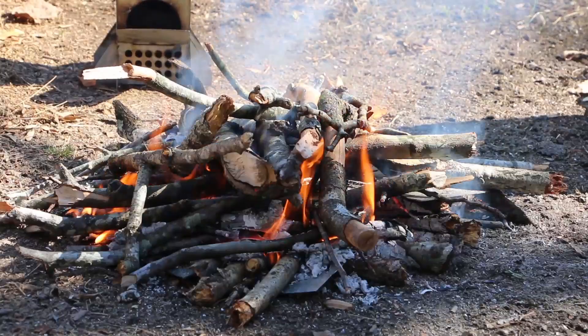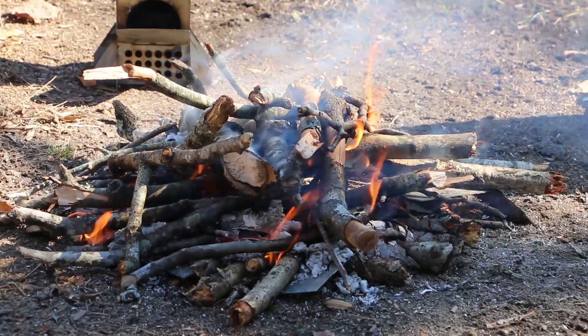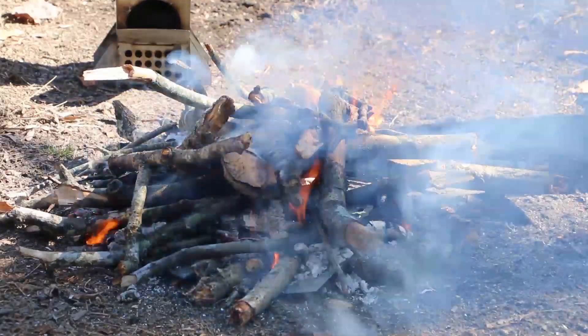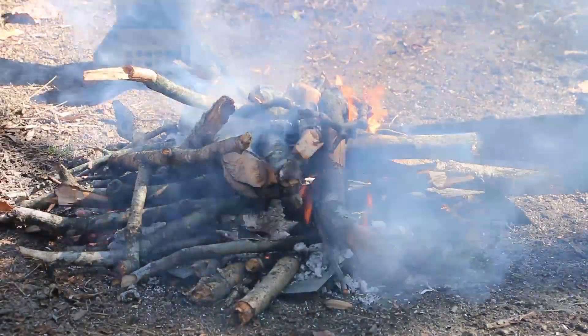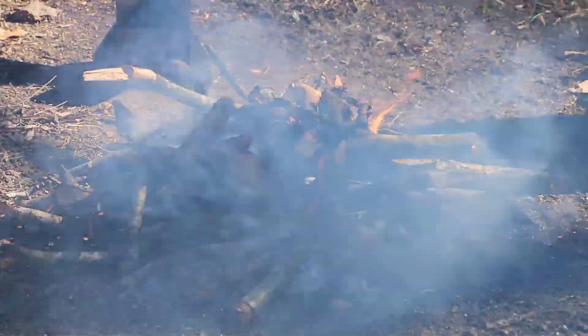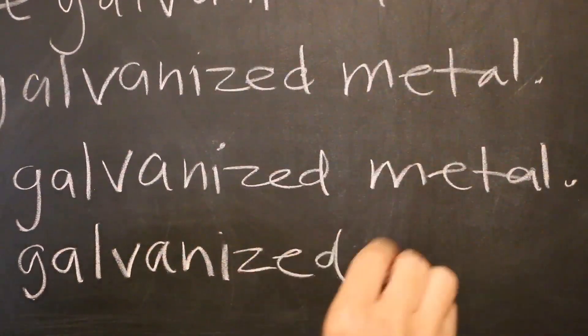It's interesting to see the contrast between an open fire like this and a rocket stove fire. With this inefficient burn happening, all the smoke is being produced — it's a lot of wasted fuel just to get that coating off the metal. Did I mention that I need to learn my lessons the hard way?